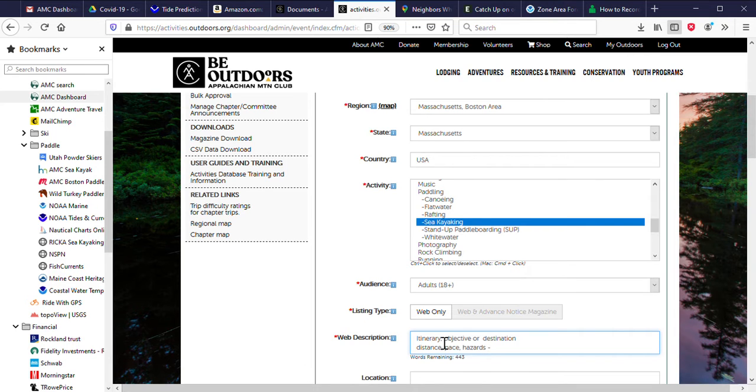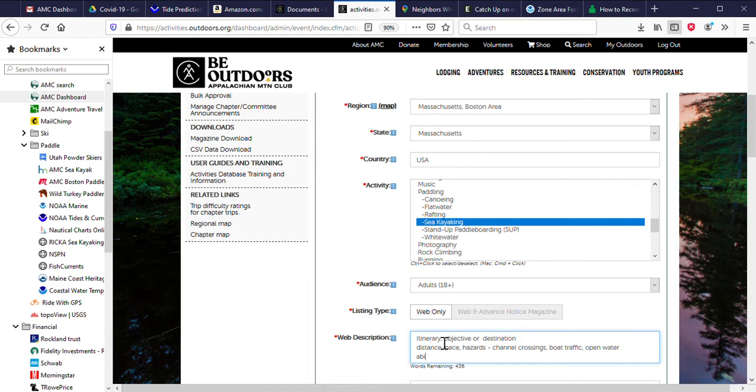That's going to be unique to every trip. Now in Boston Harbor, we have channel crossings. We have boat traffic. And maybe we have open water, depending on how far out in the harbor you go, the outer islands and such. That's just up to you.